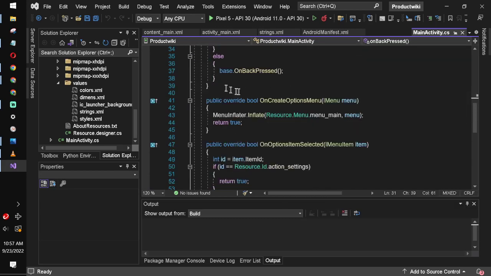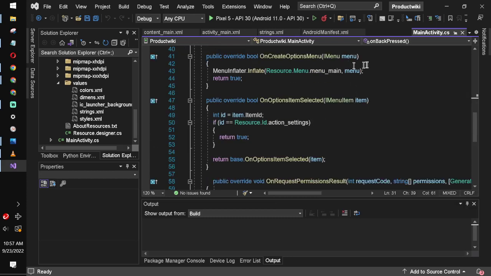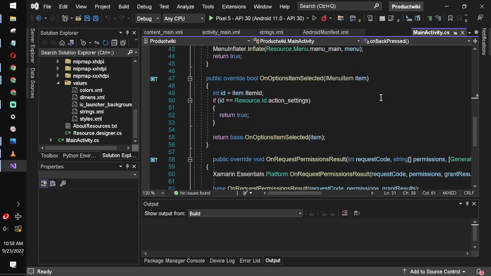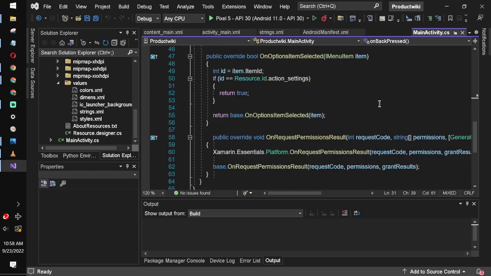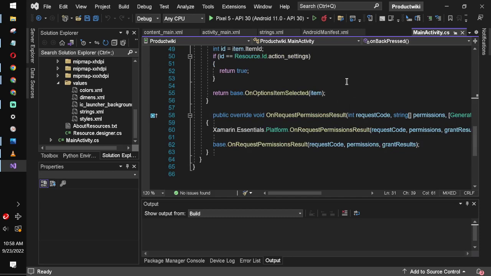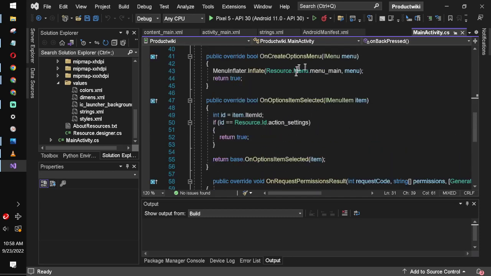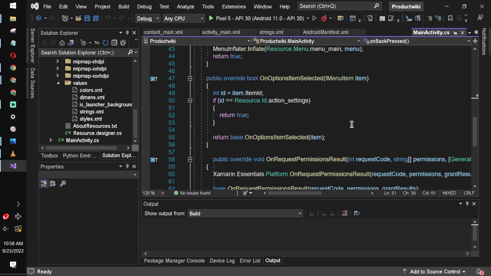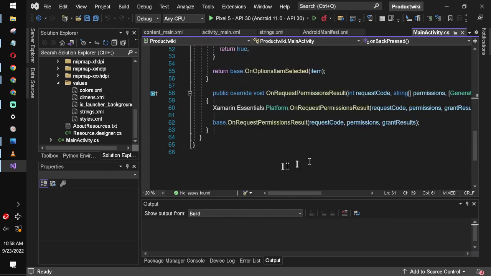Okay, so now we have some stuff here for the option menu. As I said, you can do that, but you don't have to. You can see I didn't put anything in here really. There are no settings, but I could put it in there.